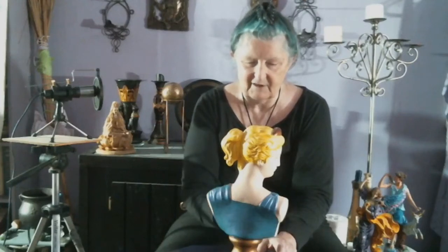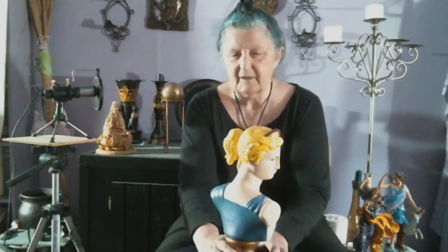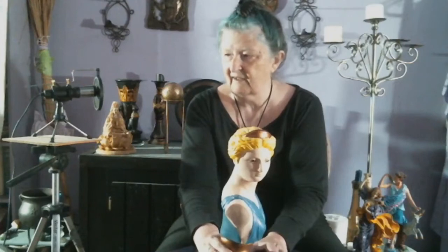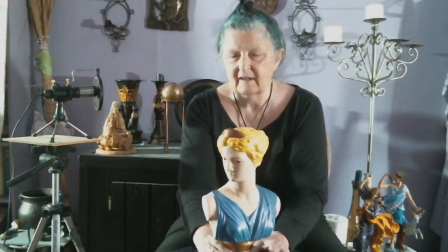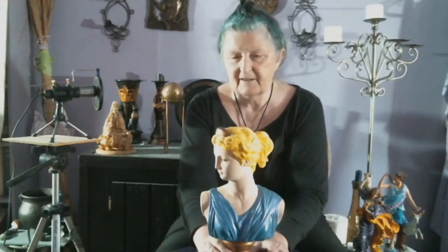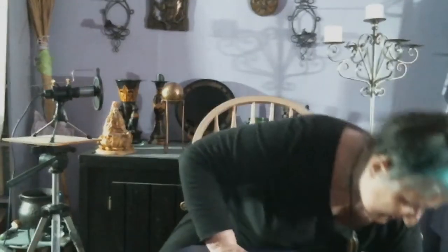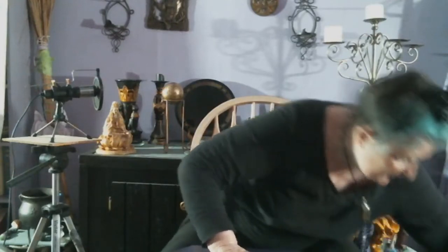Apparently she's been sitting around waiting for me to work on her and got some dust on her too. But she makes a nice statue. I kind of like her. She's a powerful female sort of figure, and yeah, so that's her. And the paints that I'm using are basic acrylics. I'm not using expensive paints. These are paints that I can pick up at Walmart, or in some cases spend a little bit more money to get a somewhat fancier paint.